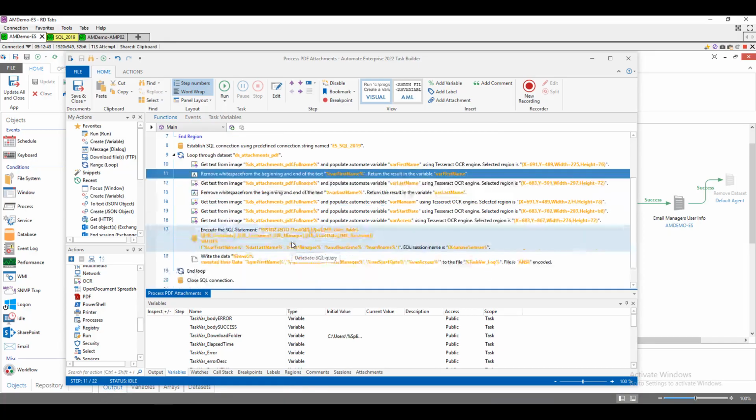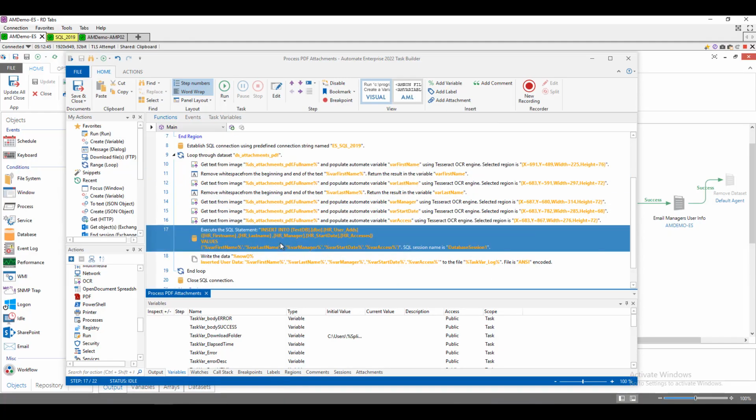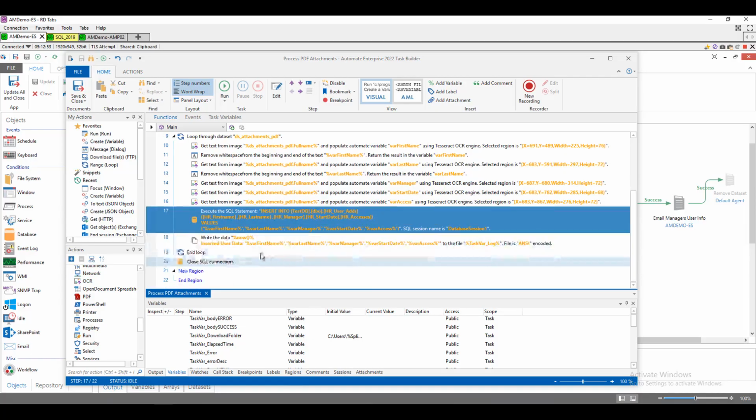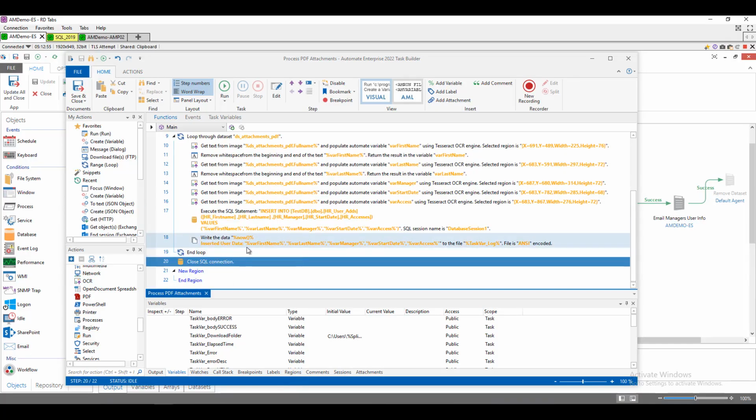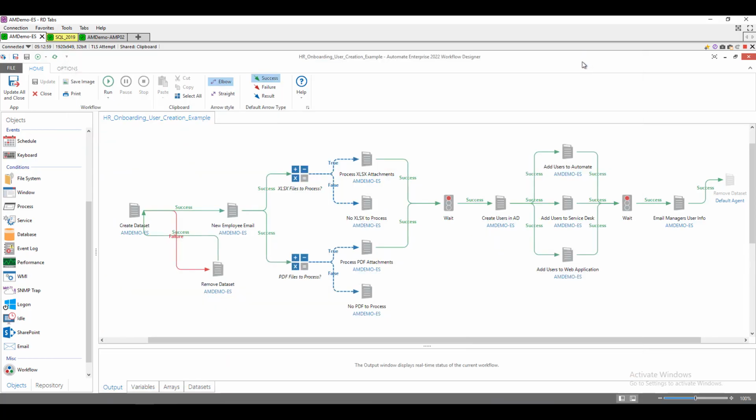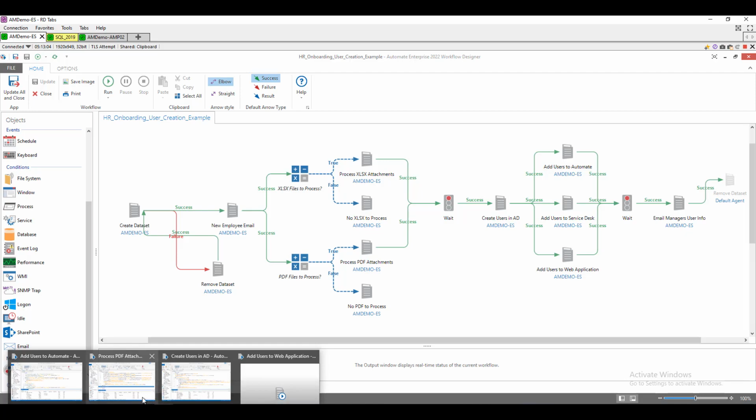We're cleaning that stuff up so when we insert that data into our database, we don't have any formatting issues. And then we're writing some things out to a local file. So we're doing some auditing as we go, and then we're closing up that SQL connection once we've completed our particular task.